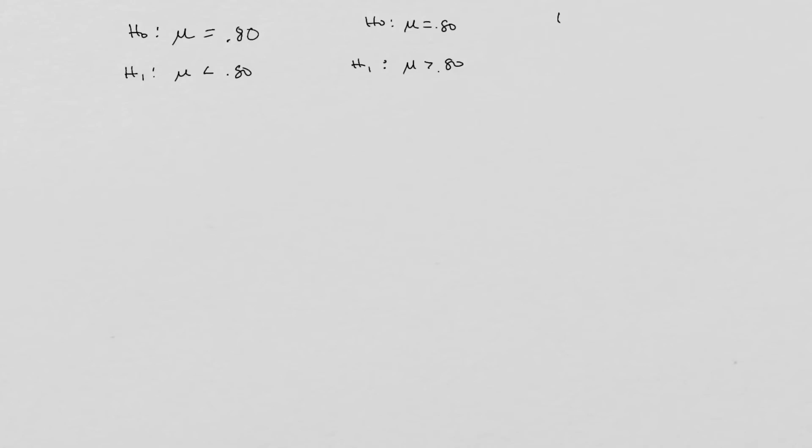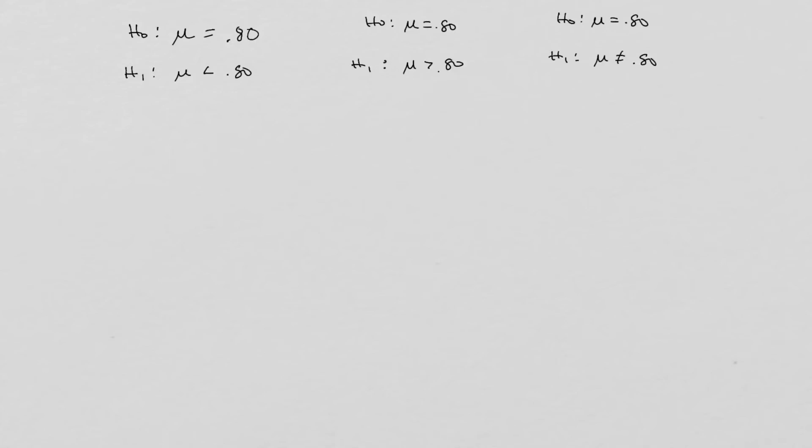And here's the third type of test we can run. So here's the claim. The last alternative hypothesis would be this: I don't care if it's too big, I don't care if it's too small, I just think it's different. I don't think it's 0.80. The other two had directions, either too big or too small. In this case, we're just saying it's different. So I would say that mu is just not equal to 0.80.